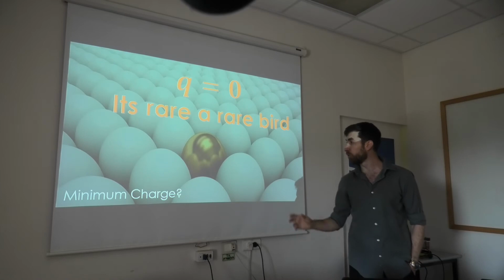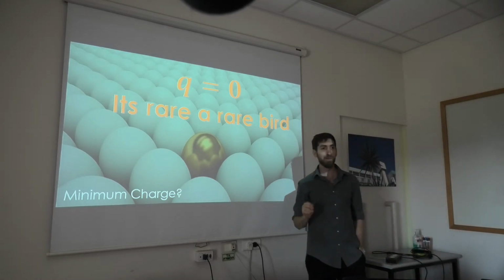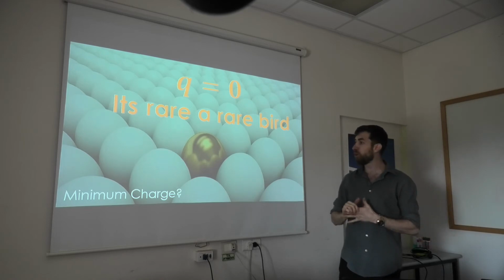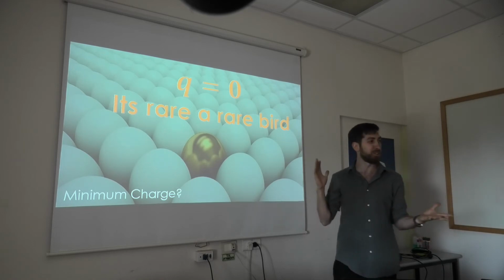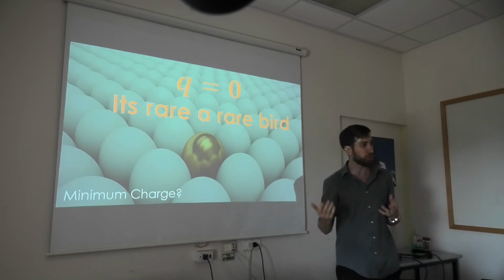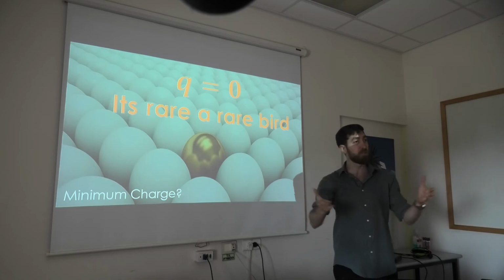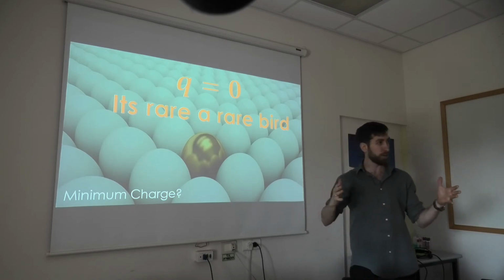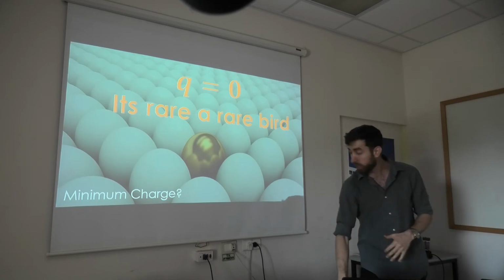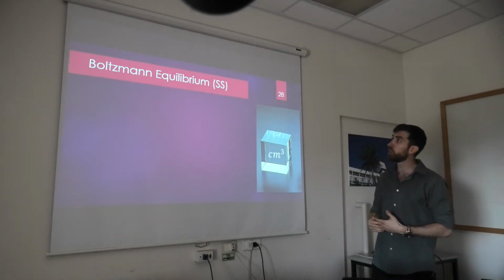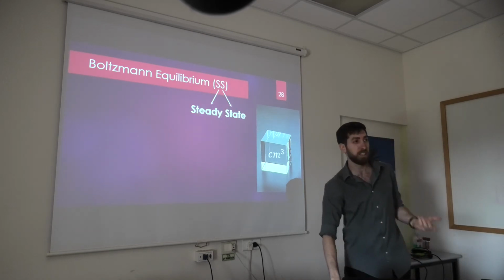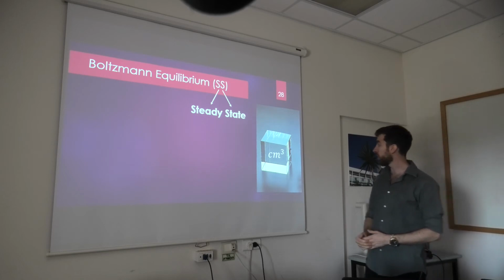And I want to emphasize something. Most of the time we think that there's charge, there's no charge, and actually to have no charge is a rare bird, okay? Most of the time we're going to have some distribution of charges. When we look at a big volume, it's going to be natural, okay? Because positive is going to cancel the negative, but there's going to be some distribution of charges. And that's actually called the Boltzmann Equilibrium, or sometimes called steady state charge distribution.